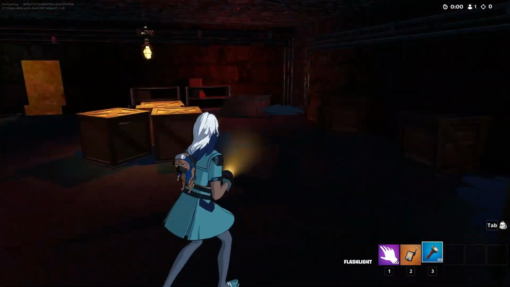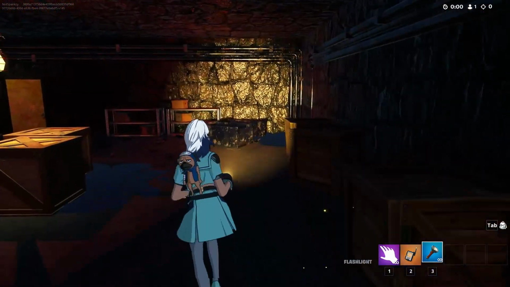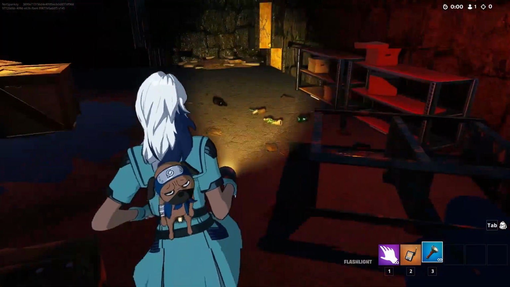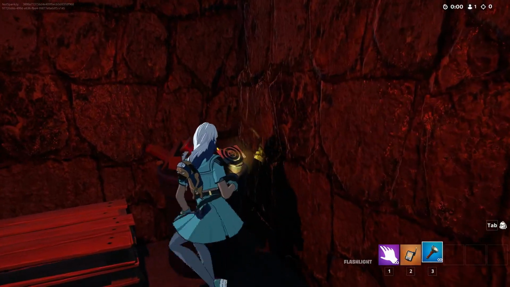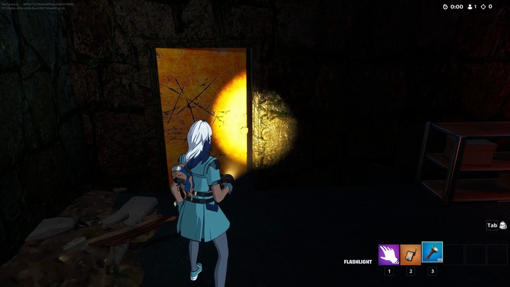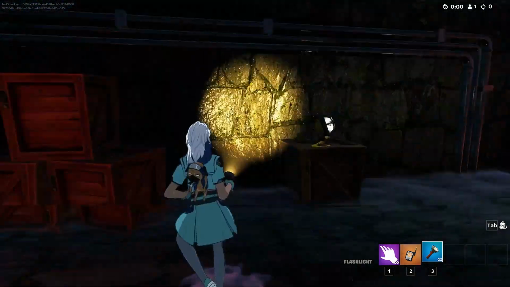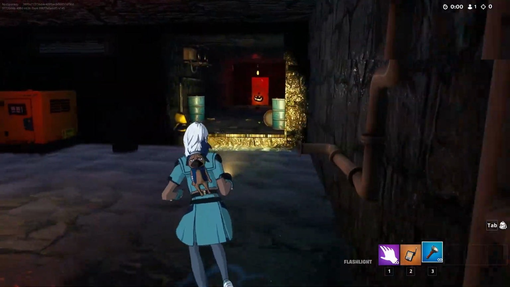Okay, this is weird. Okay, let's check this place out. We need to find a key card. And this, I don't even know what the heck this is. Oh, here's the key card. Golly, that's a loud door. This map is nothing like that other map, as of right now.